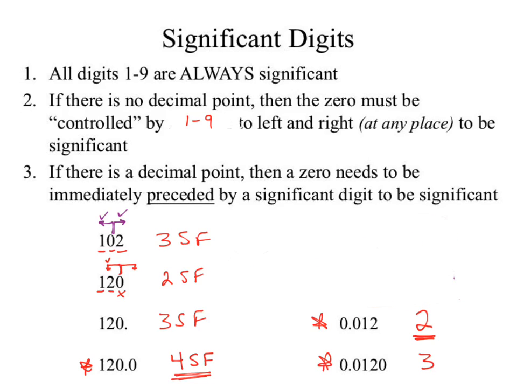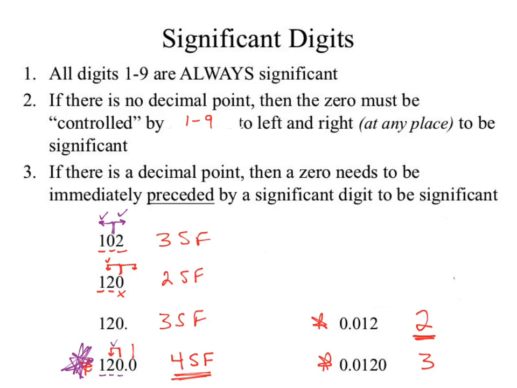Okay, so lower left hand. It was 4 sig figs. I heard a lot of people saying 3. So let's break it down. Underline, the 1 and the 2 are significant because rule number 1. Okay. Do we have a decimal point? Yes. So we're moving to rule number 3. The 0 needs to be preceded by a significant digit. So that first 0 that I see, what is to its left? A significant digit, which makes that 0 significant.